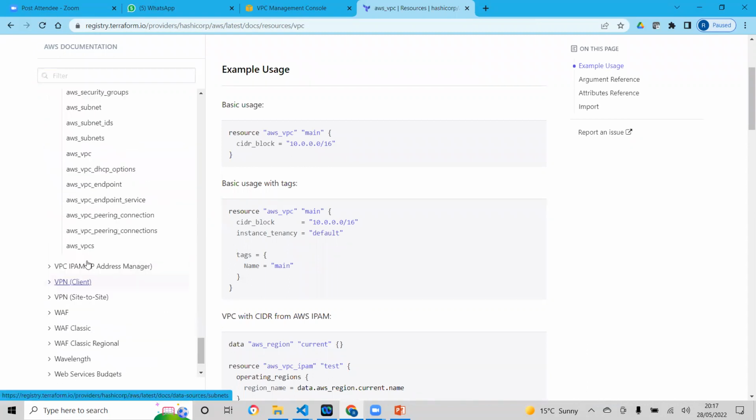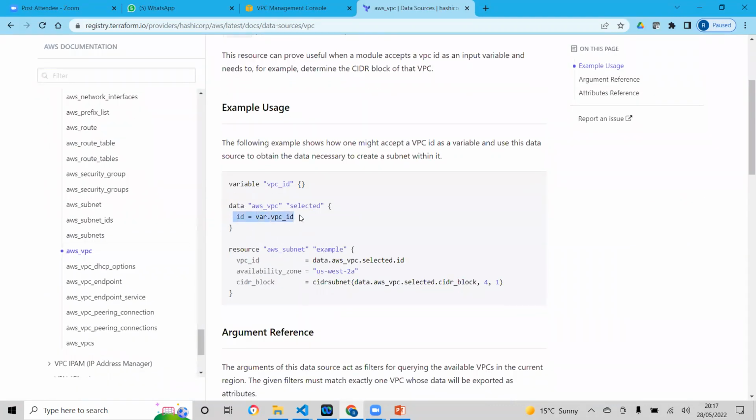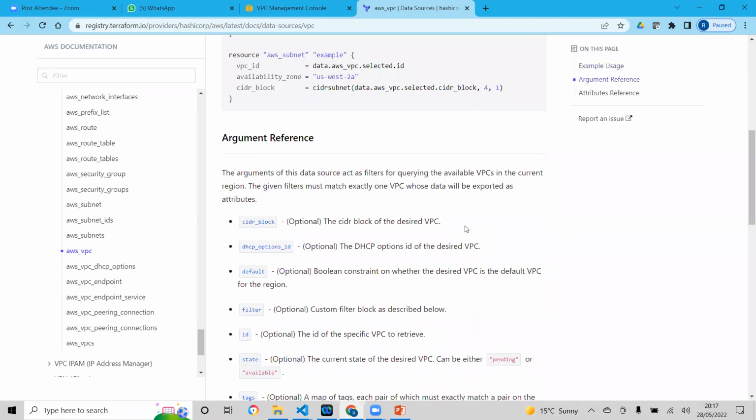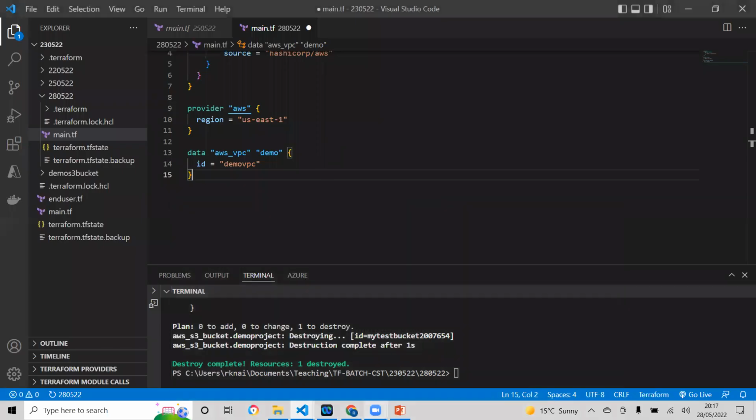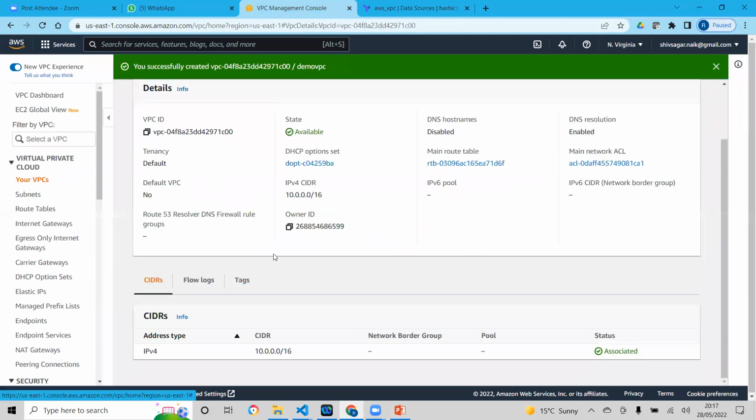So now let's see AWS VPC. Yeah, we would need the ID of it, where data dot VPC dot ID. So ID is optional, the ID of the specific VPC. From the portal, we can get the ID.